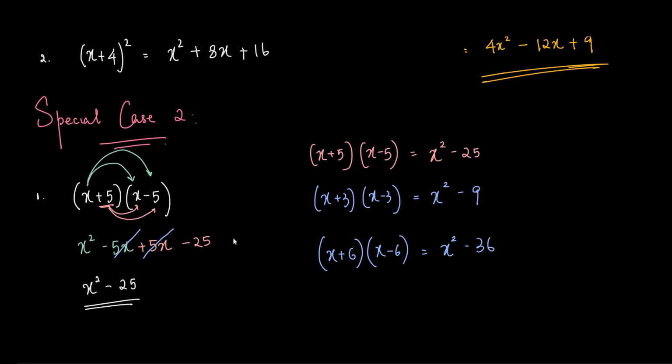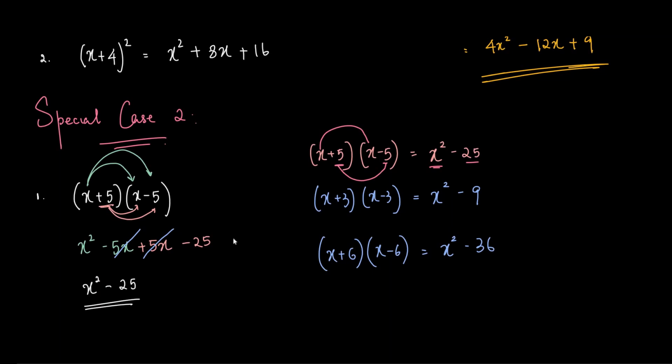I think now you would have figured out the pattern here. The pattern is when conjugates multiply, whatever terms there are, x and x, the answer becomes the first term squared minus the last term squared. So the second term is 5 times 5, 25, right? So the idea here is in conjugates, the final answer is going to be the first term squared and the second term squared, but they will be subtracting.